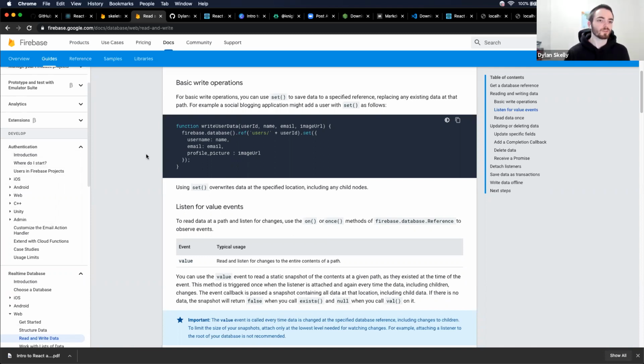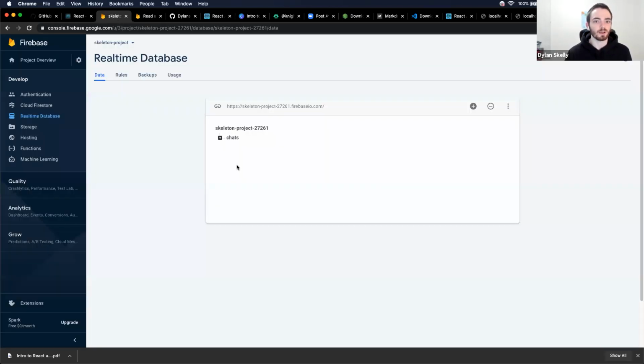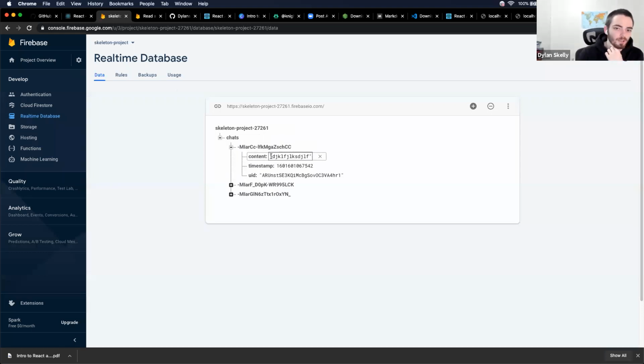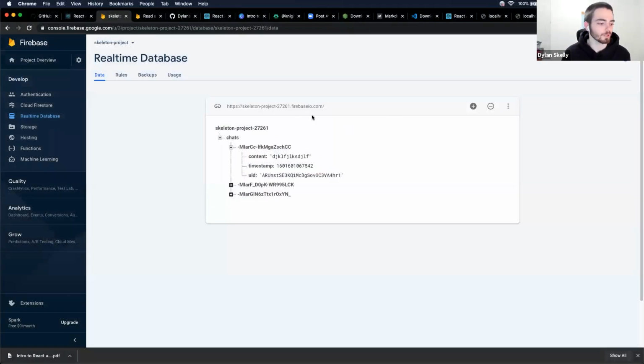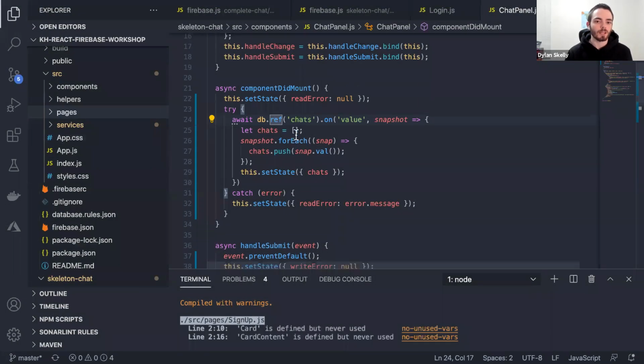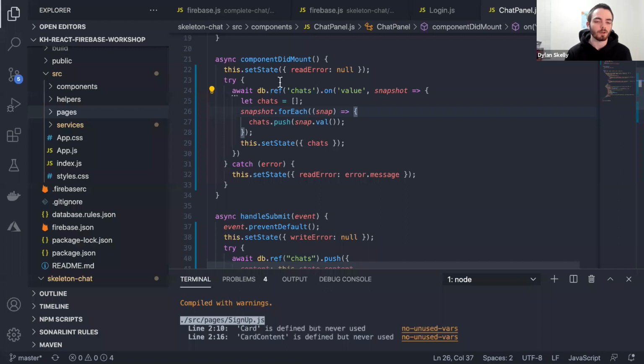Yes, the database stuff was Firebase stuff, and we can actually look in the database now and we can see our chats, right? So these are all the different chats that we just sent. Firebase is handling all that for us. Firebase is handling our authentication for us. And the React stuff was all just the front end components and whatnot, okay? So now I can actually go more, I guess, into how this actual application is structured.